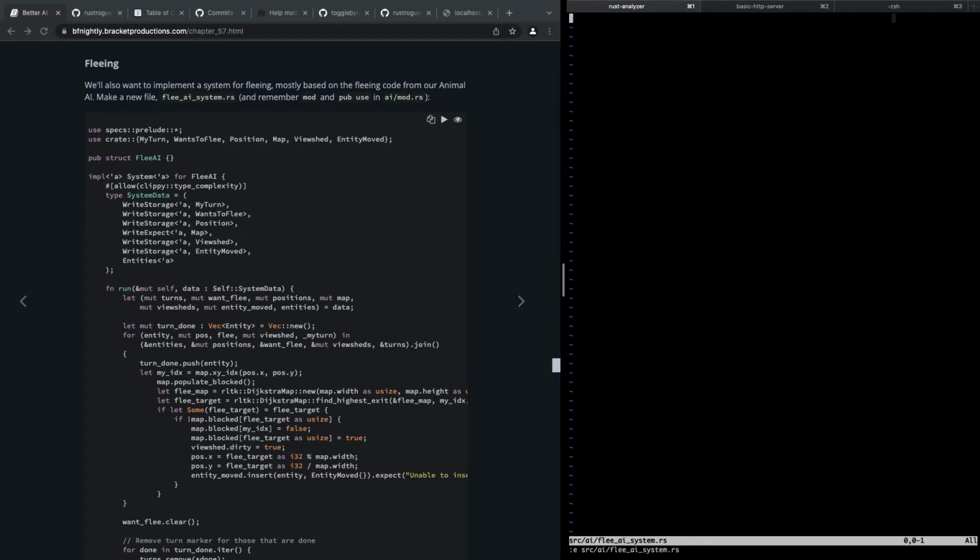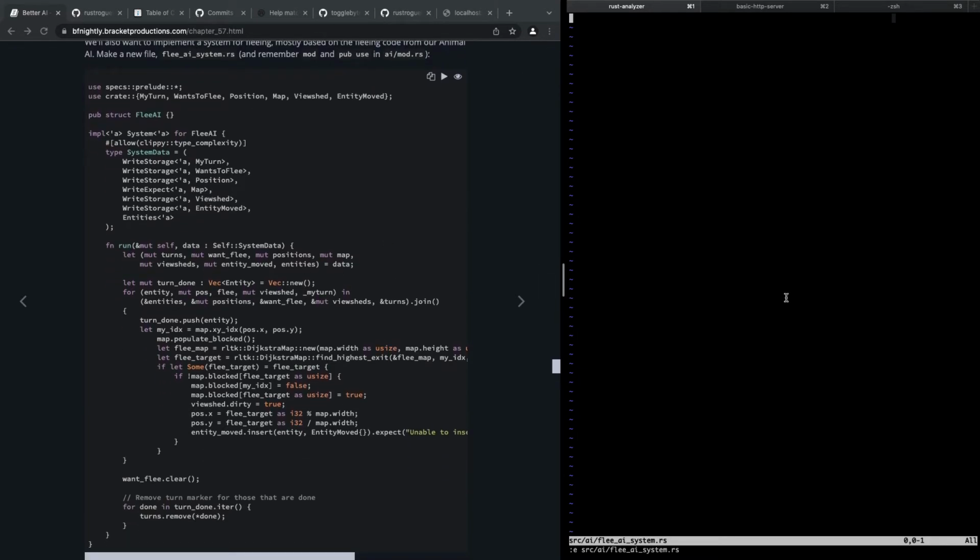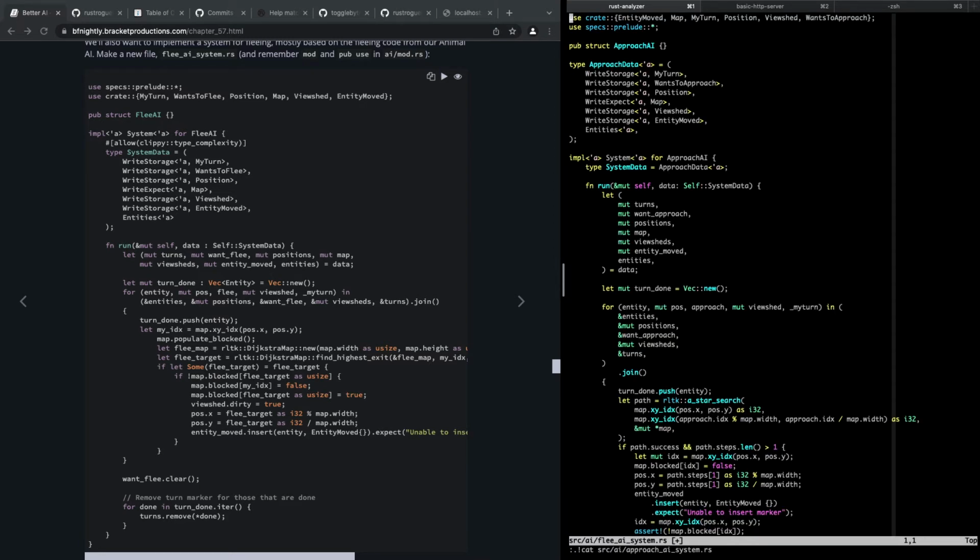There we go. So this is going to be almost identical to the approach, except it's going to look for flee. So why don't we just do that? And instead of wants to approach, we want wants to flee, right? Flee, flee. This will be wants flee. Oh, just want flee, okay. And this will be just flee, yep.